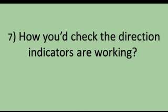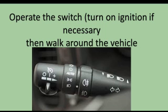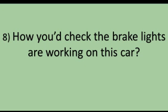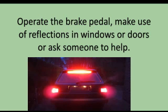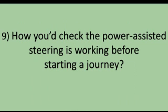Tell me how you check the direction indicators are working. Explain that you would operate the switch, turn on the ignition if necessary, then walk around the vehicle. Tell me how you check the brake lights are working on this car. Explain that you would operate the brake pedal and make use of reflections in windows or doors, or ask someone to help.